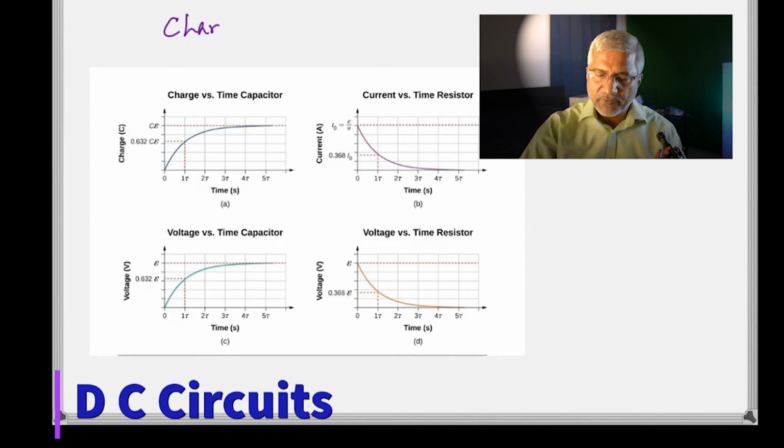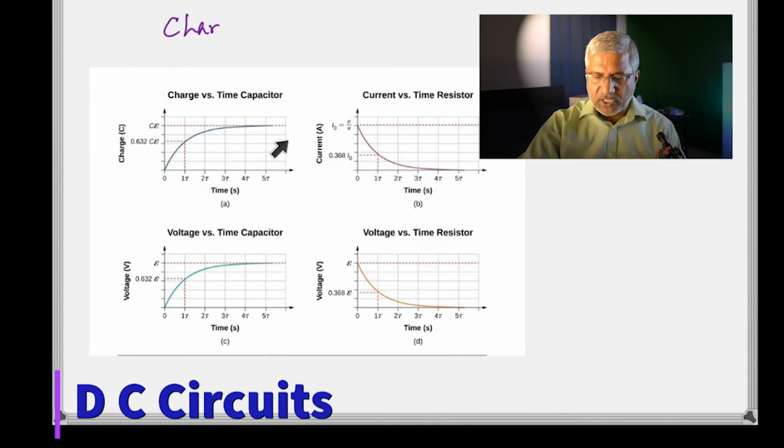So look at this. This is the graph. It's an exponential graph. Time on the x-axis, charge on the y. The charge starts from 0, but it builds up exponentially. This is the maximum charge. Remember, CE is maximum. And tau here is the time constant. So after one time constant, the charge becomes 63.2% of the maximum. See? Look at that.